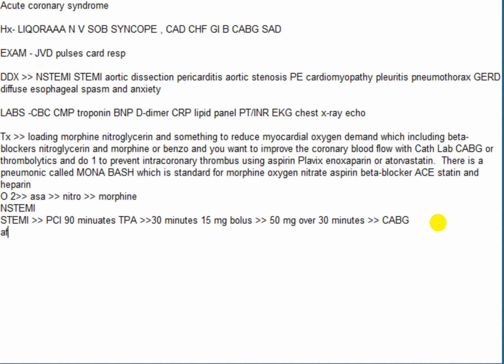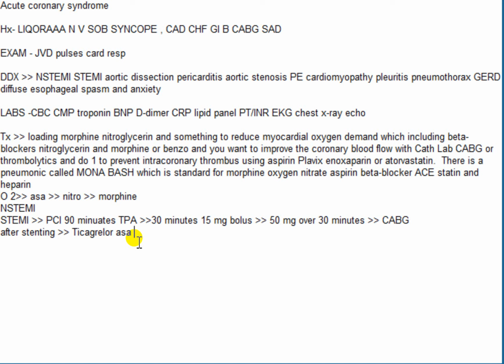And after stenting, what do you want the patient on? You want the patient on ticagrelor, and you want them on aspirin as well, lifelong aspirin. And then you can do ticagrelor for at least 1 year, regardless of whether intervention was performed. And you also want atropine ready in case there's a right coronary artery infarct, because the right coronary artery supplies the AV node, so you could have symptomatic bradycardia, so have atropine in hand.